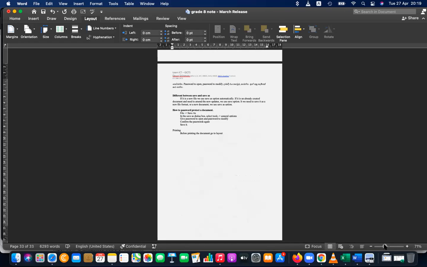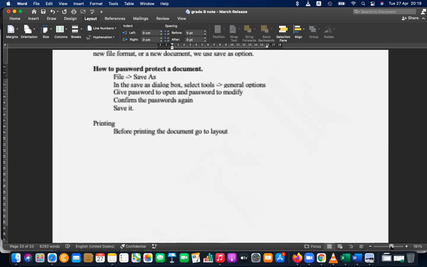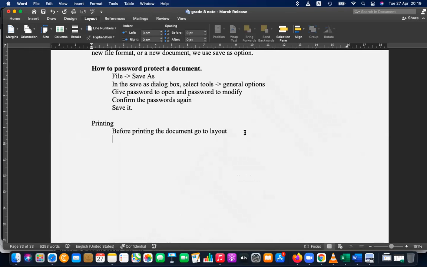Right, let's write that. Before printing, go to layout, change size of the page. Example, you can select A4. Change orientation as you wish.